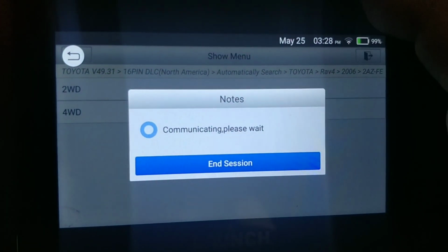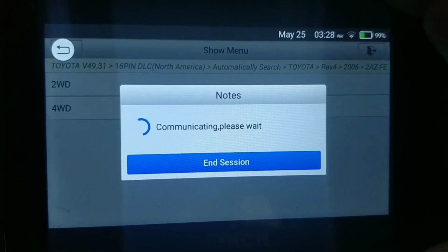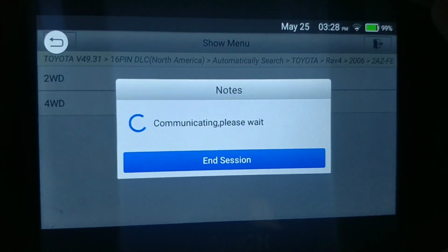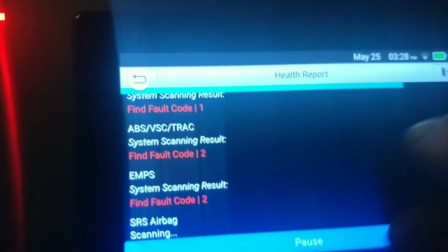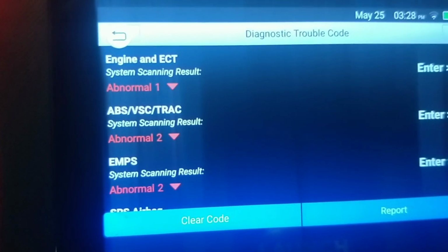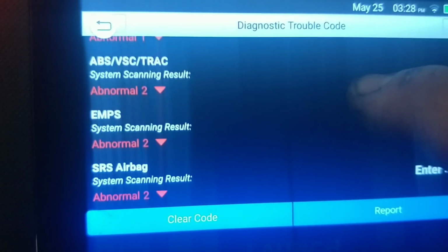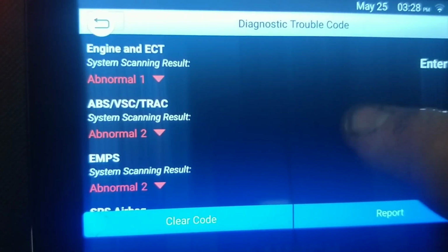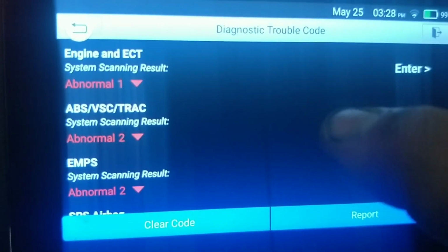There's going to be a few questions here and there. Some that you may have to go and look and verify, hey, is this two-wheel drive, four-wheel drive? Okay, so I'll do a health report on this. And you'll see the difference. This one scans, what, about 4, occupant detection and probably SRS. Yep. It will automatically bring the ones with failures to the top. If there are some that don't have the red here, they will hang out at the bottom, so it will resort your order.